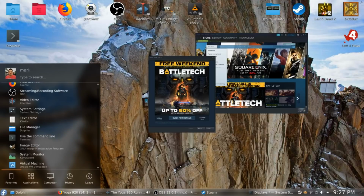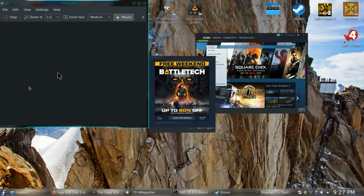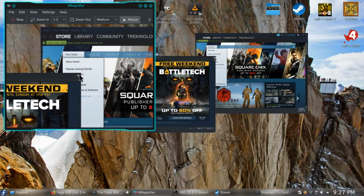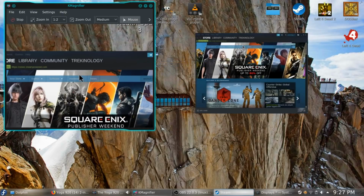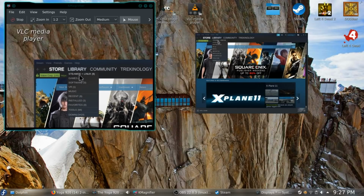I still, on a 4K screen, have to just kind of memorize what the toolbar is in GIMP, for example, because they are just tiny. So I memorize where they are and what they do versus knowing what I'm actually clicking on by looking at the icon in the toolbar. It's simply ridiculous. Steam is another one. The screen is literally that big. So what do I do? I run the magnifier so that I can see Steam on my 4K screen because it's so tiny. It's insane. But that's the way it is right now. You're going to have to do a little work if you decide to buy 4K.